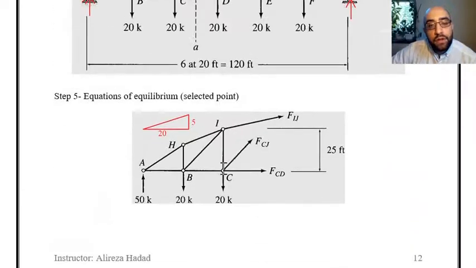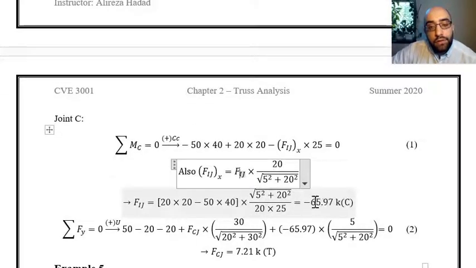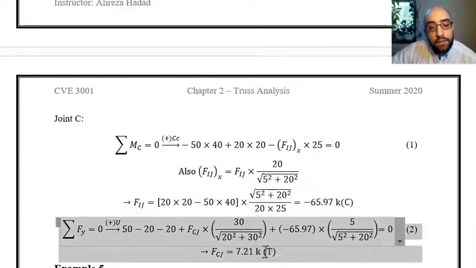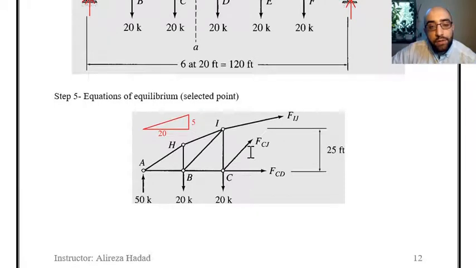Now I'm going to write the summation of forces in vertical direction. For that, you can see we have one component because of Cj and one component because of Fij, and that is known. You could find the value of that force over here. So I'm going to write these over here, summation of forces in vertical direction, and that is just for this portion of the truss.